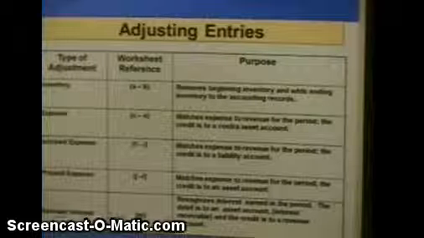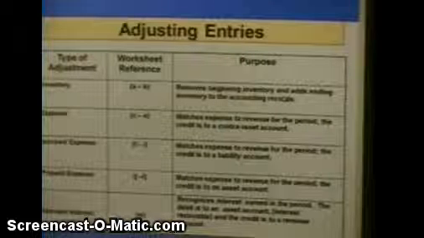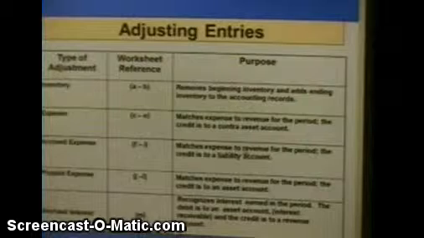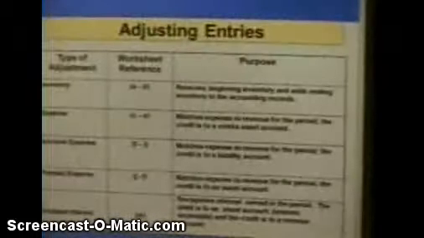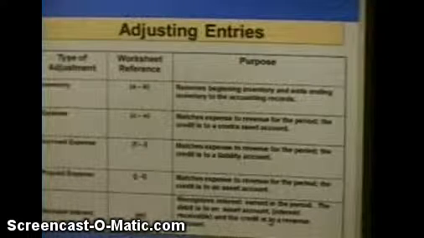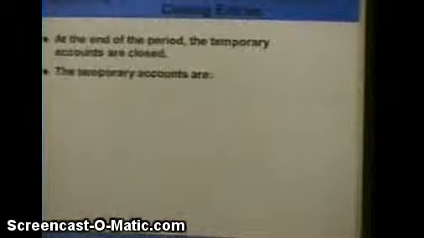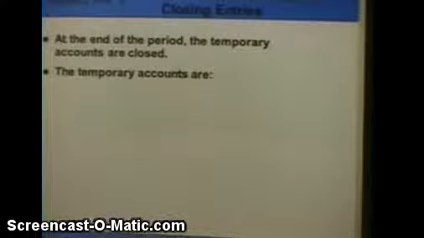So you've got your inventory, first adjustments are to adjust your inventory, then your expenses, accrued expenses, prepaid, accrued interest. So those are the kind of adjusting entries you had to make. That's just a summary of them. Then we've got to close everything out, don't we? So we close out all our temporary accounts.